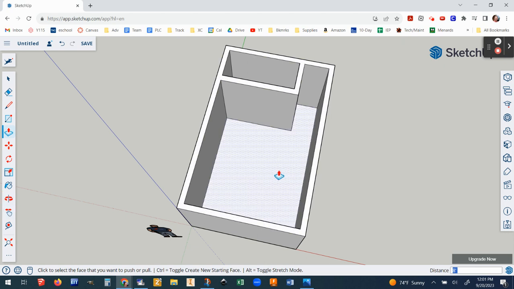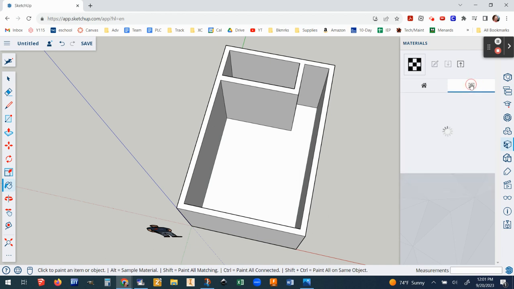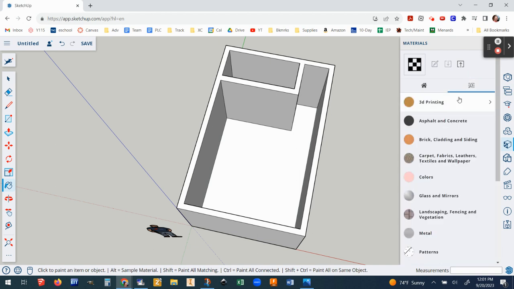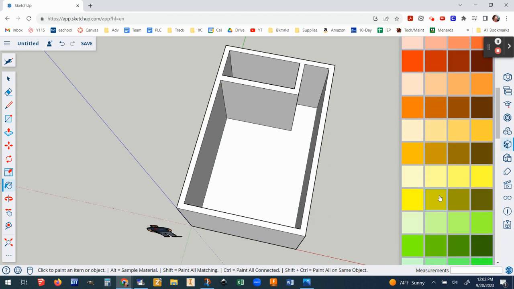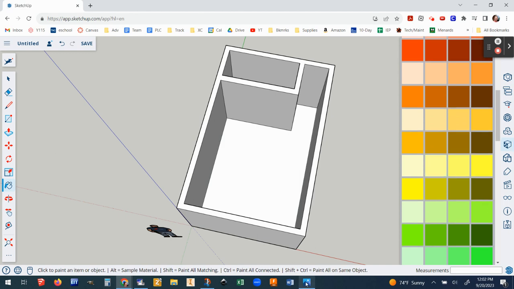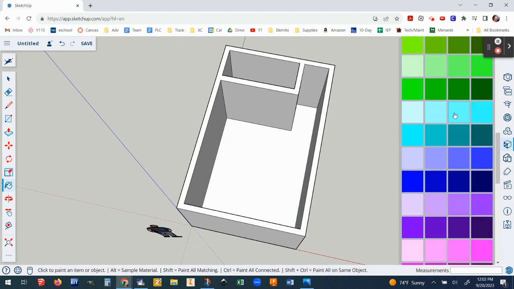All right, so now I've got my walls made. I'm going to put some paint on the walls. Very easy to do. So go over to your paint bucket here. If it's not up there, you'll have to go to your tool menu, but click on the paint bucket, and up will pop a materials menu. You can use these colors if you want, but to get more colors, go ahead and click on this browse tab, looks like a magnifying glass, and choose colors. So if I click on colors, I can choose really whatever I want. So I'm going to go, well, let's look at my sample picture. Kind of like blue and brown. So I'm going to go with my blue about like this. Paint all my walls.